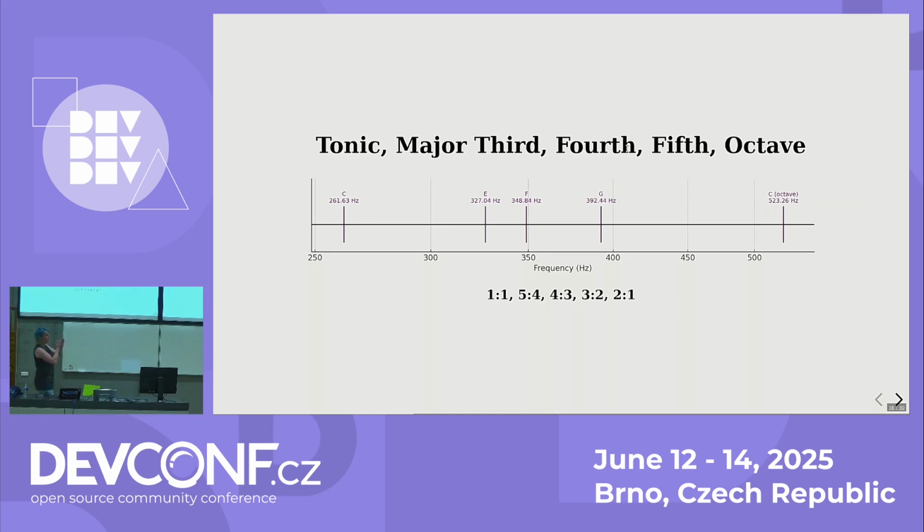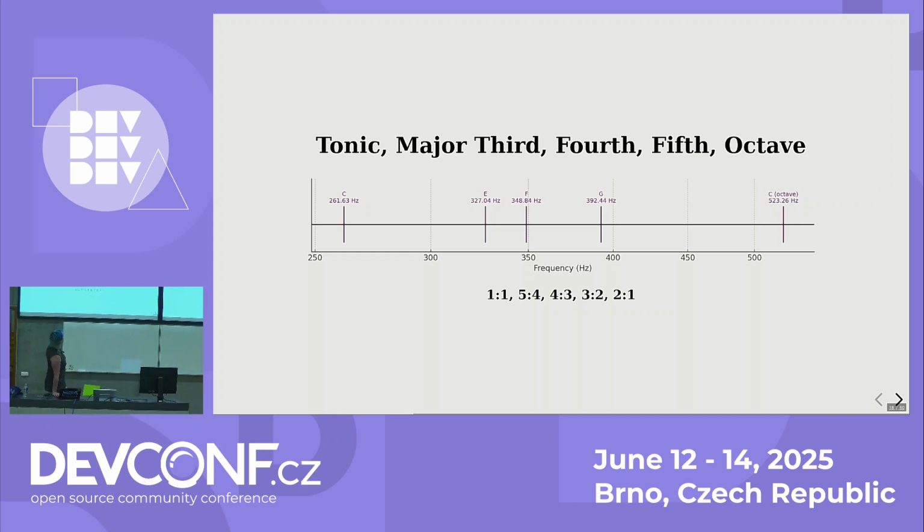It turns out we can decide, okay, let's plot this. This is log scale, by the way, because it's a doubling every octave. So if we want all the octaves to look the same, then we've got to do log scale. Here are the notes we were just talking about: C, octave C at the other end. The fifth is G, F is the fourth, and E is the third. Those are the ratios, again, that we were talking about. The tonic, the octave, and the ones in between. Those are the ones that sound good.